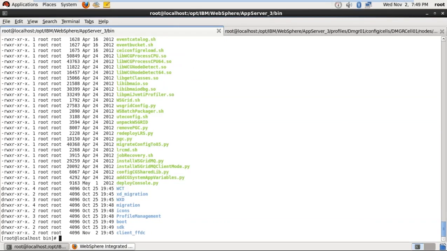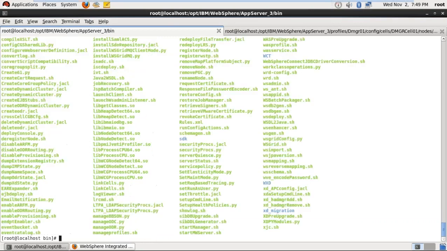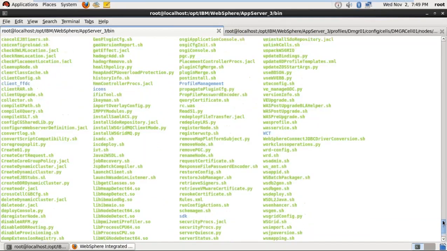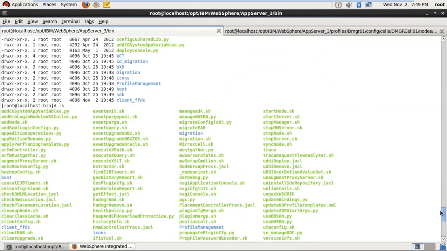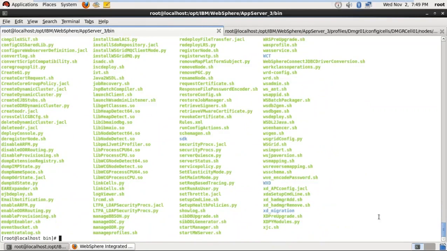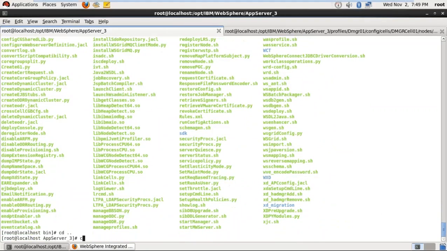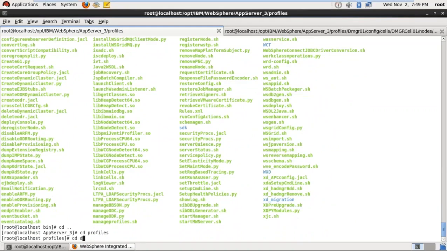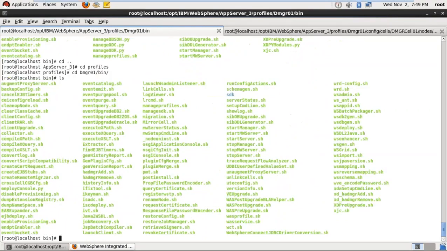Let me check the command. Go to the dmgr01 bin directory.